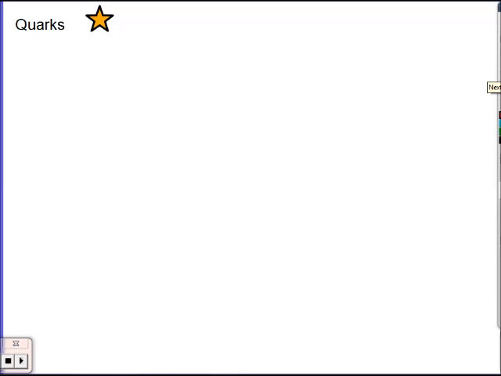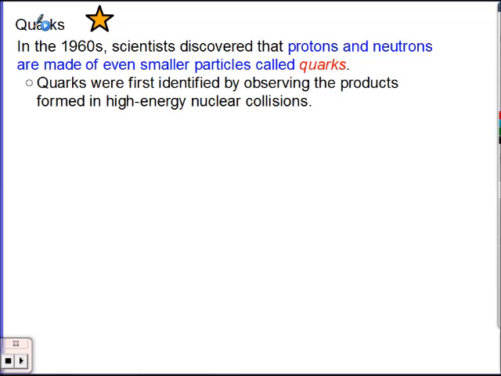Now, have you ever heard the term quarks? We didn't stop at the knowledge of electrons, protons, and neutrons. We stopped there first semester because that's as far as we had time to talk about. But scientists have discovered this thing called quarks. They found out that protons and neutrons are actually made of even smaller things, and they came up with the term quark.